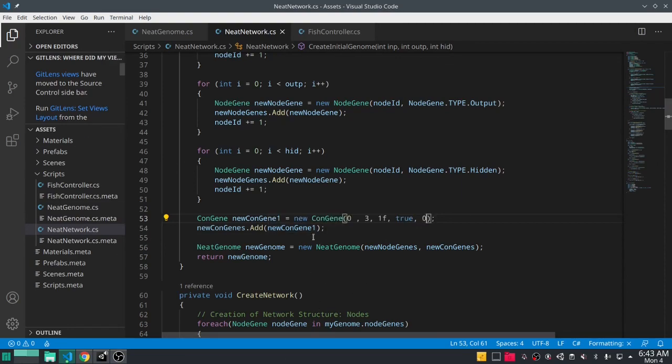So each is a gene. The whole reason why we don't have edges to begin with is because our training should take care of creation of edges. Right now, we're just creating edges to show that our network does cause movement, and it is acting how it should, with a small number of edges. But in the future, our training should be adding edges. So we start off with no edges and no hidden nodes, and then our training will add hidden nodes. See, over here we have the hidden node loop. However, the hidden nodes are still set to 0 because training should give us hidden nodes. All right.